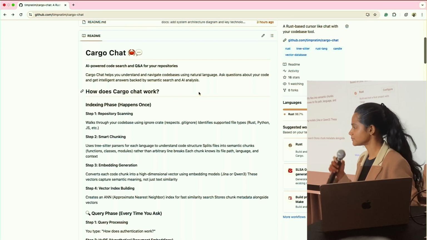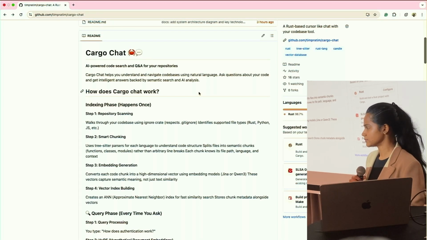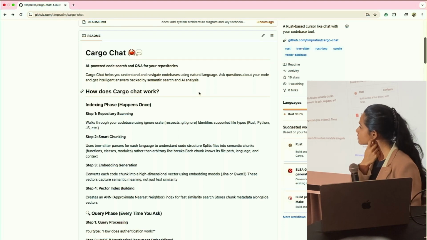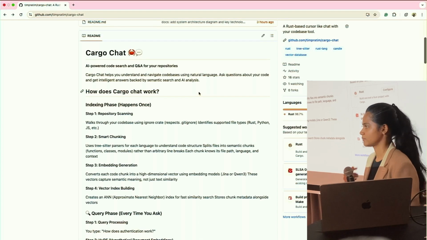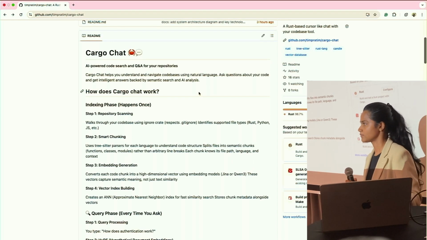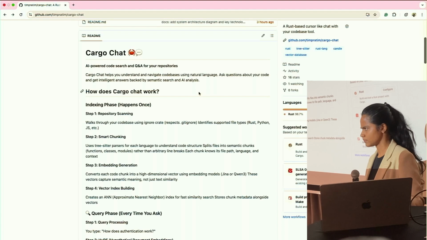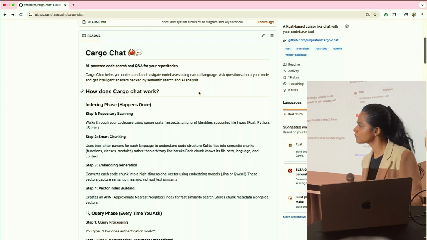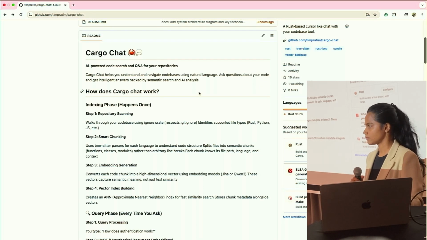Hey Pratim, I had one question. There are two camps right now. There's the vector search camp, which is Cursor and these IDEs, and then there is the agentic search camp, which is Claude Code and Gemini CLI, where they don't index the code base, they just use the models to keep searching through the code base.